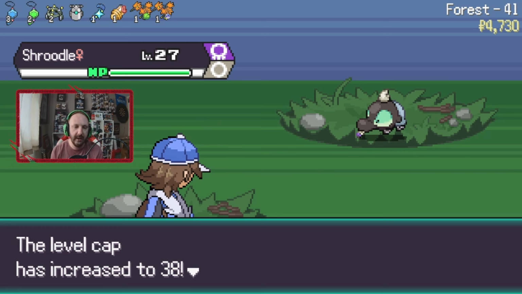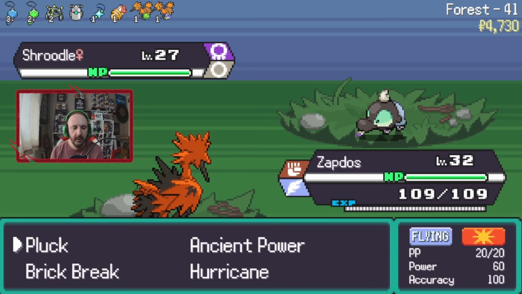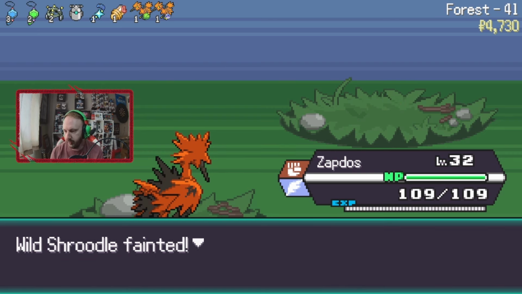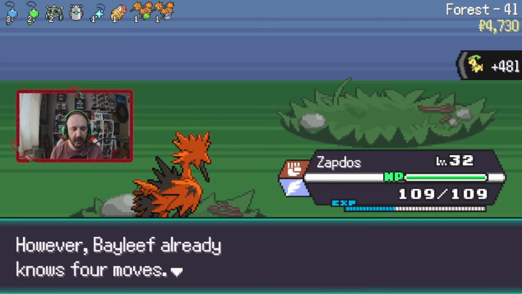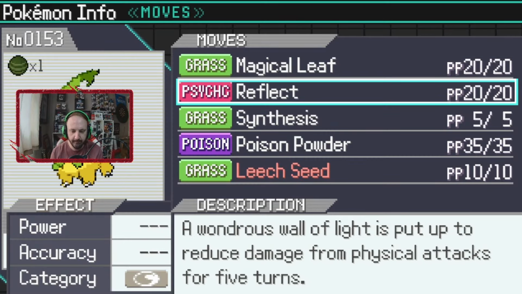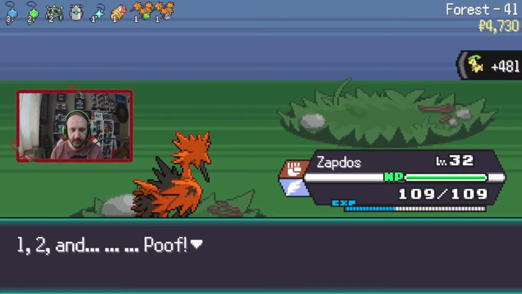We are now up against Pokemon in the forest, so we do have obviously normal type moves and poison type moves. So obviously normal's good, weak against fighting, should I say. Poison is weak against ground and psychic. So I think we'll be okay for the time being. Bayleaf wants to learn Leech Seed. I will definitely give you Leech Seeds. I kind of want to keep hold of everything but Synthesis here.